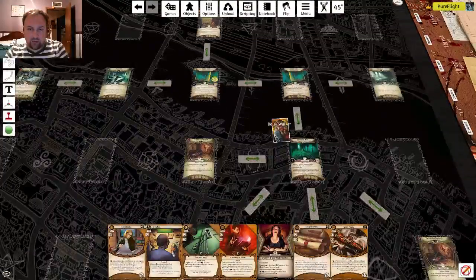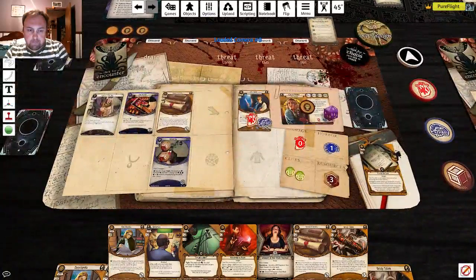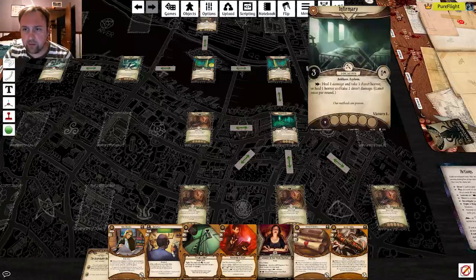Second action, I guess I'll move up here to the asylum halls. And man, I feel like I'm really botching this scenario. Also, I feel like I need to play like every single asset. And I didn't remember having like an insane number of assets in this deck, but maybe I'm just drawing them all. 1, 2, 3, 4, 5, 6, 7. I'll just move again. Move to the infirmary.